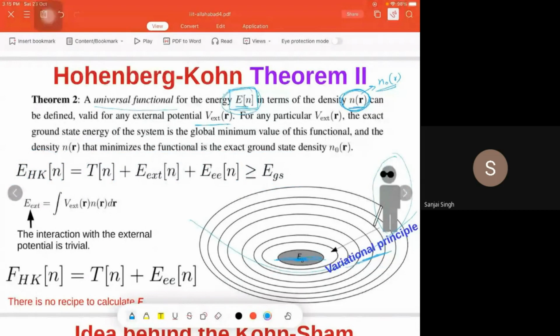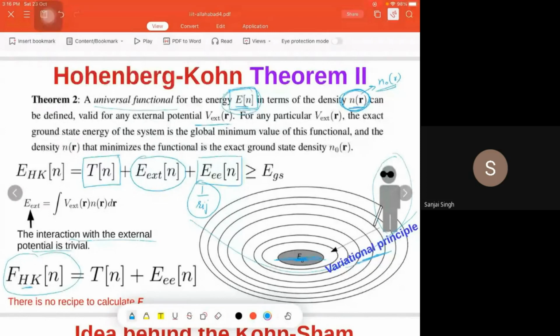You see, this term is very trivial. Just assume that it's determined. It's very trivial because it is due to the nuclei. What is not known is the kinetic energy term of the interacting electrons, and the 1 over r_i minus r_j term. This is not determined. So these are the two complicated things. You can actually write them together as just F.